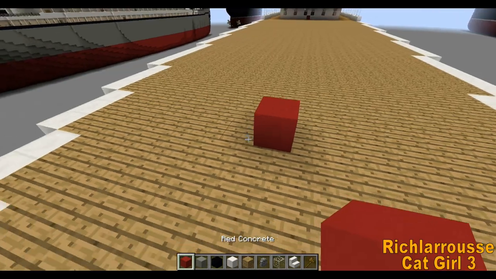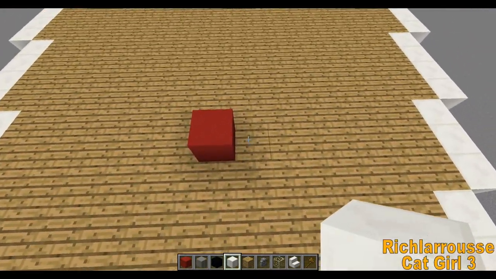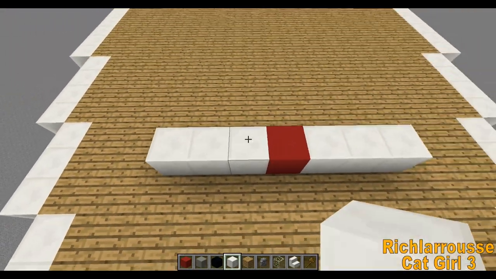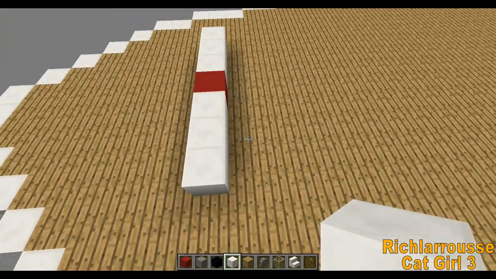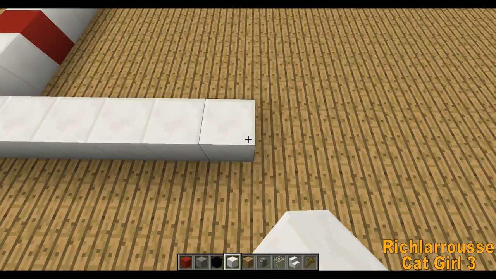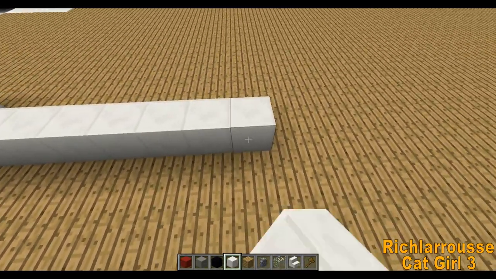So it's 1, 2, 3, 4, 5, 6, 7, 8, and I'll put a center block there. So it's 8th block forward, and then we're going to make this wall 7 wide, so it's 3 on the other side, 1, 2, 3, 1, 2, 3. And then the sides, you want to go forward 2 rows of 9, so 1, 2, 3, 4, 5, 6, 7, 8, 9, 9 again, 1, 2, 3, 4, 5, 6, 7, 8, 9.